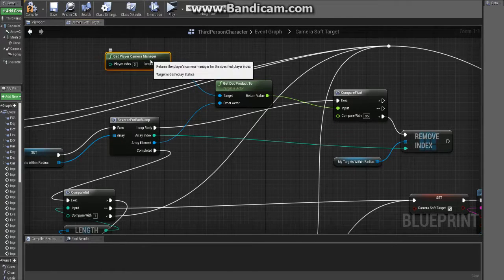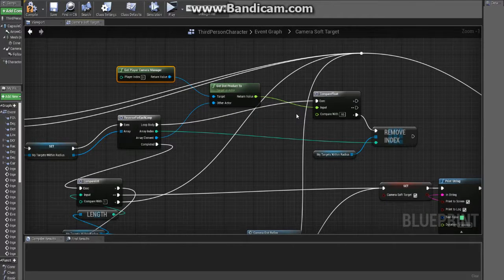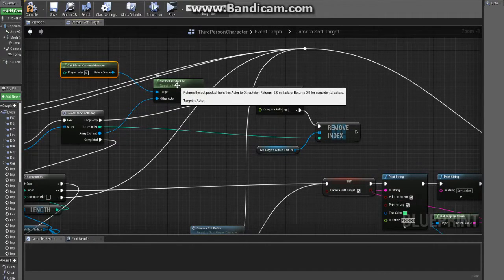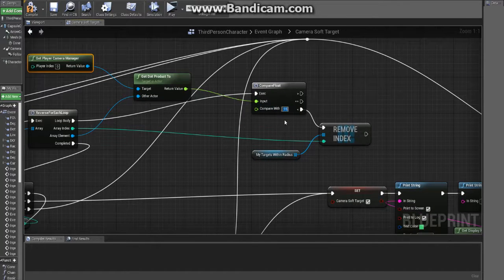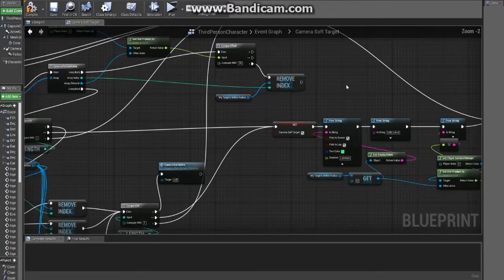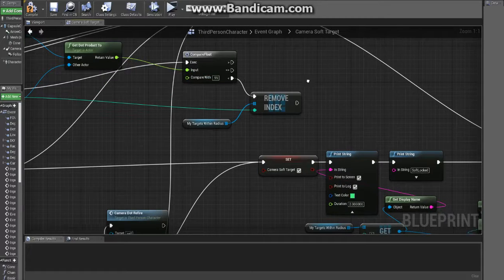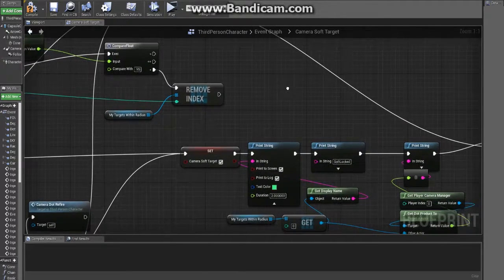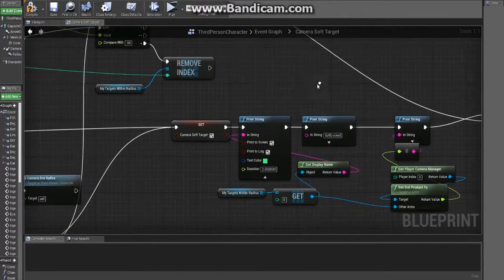Then I discovered this nifty guy right here, the Get Player Camera Manager, which I didn't know was a thing, and it functions amazingly. So the main difference with the camera dot locking is you have to set a pretty high confidence ratio, 0.95, and you can still be quite a ways off and it'll still target, because 0.95 is a pretty decent amount of confidence there. It's larger than the body, I would say. I don't know the actual degrees or radians for it, but something like that.